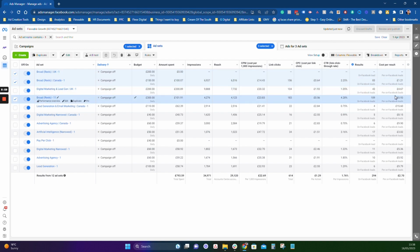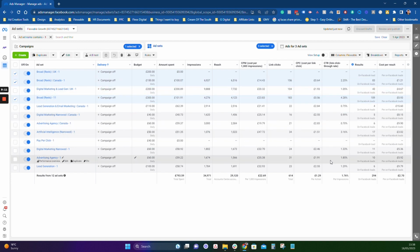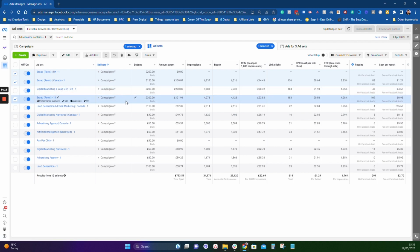So yeah, the three very important things we did were, first, scale horizontally using different geos, if you can. That's one of the best ways to do it. If not, get enough data in that ad account to go to broad. You can do it with less data, but it will take the broad ad set longer to get down to the cheaper cost per leads and clicks. Because we had loads of data in there from quick start, we could go there.